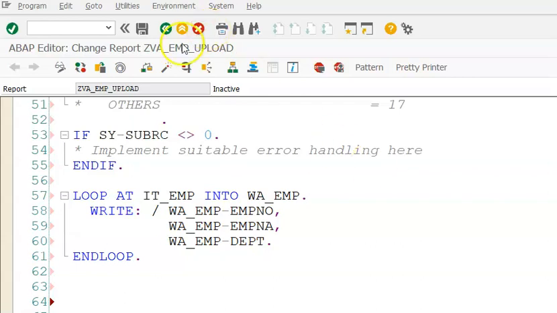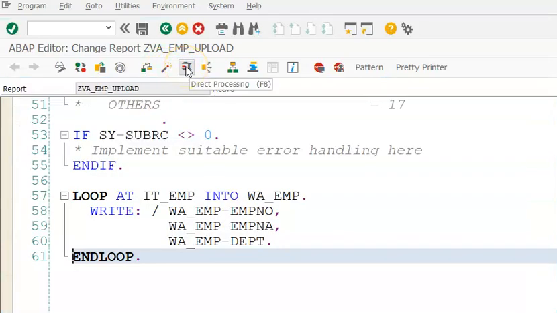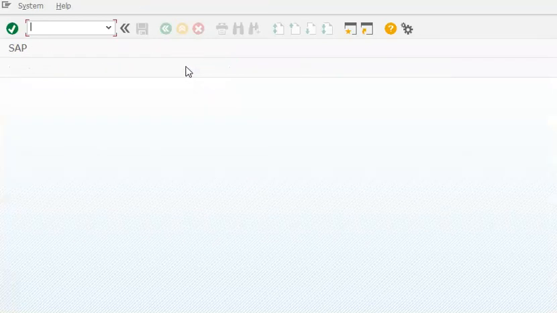Okay. So say syntax check, activate, and execute. Header not allowed.